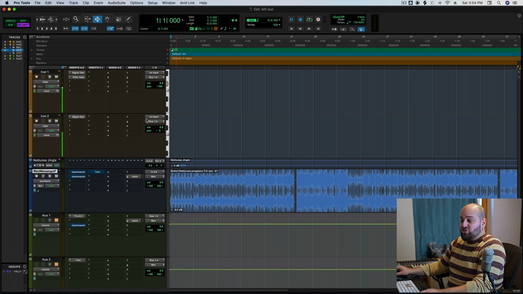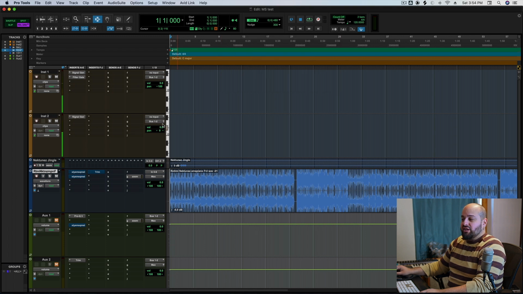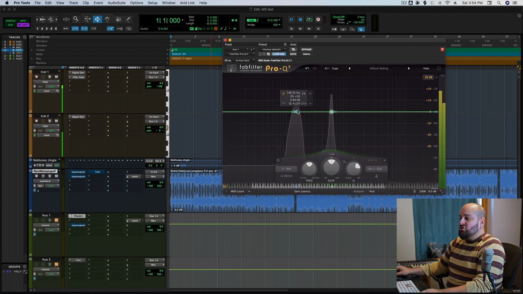Then I'm going to have my mid channel, which is going to be a lower drone, 147 Hertz. And it's just going to be droning along in the center right here. Now, in theory, if I affect just the mid channel, I should be able to turn up and down this low tone, and we should be able to basically create like a volume knob, more or less. Let's try that.